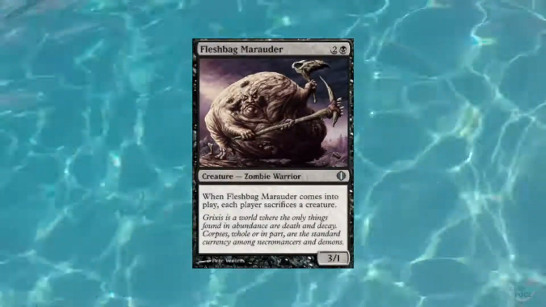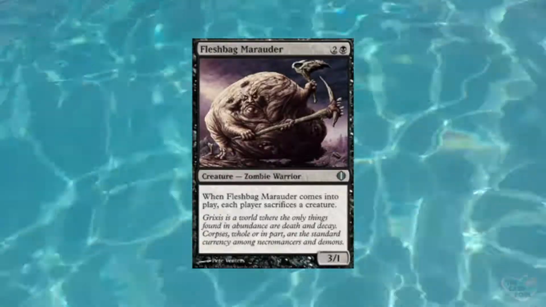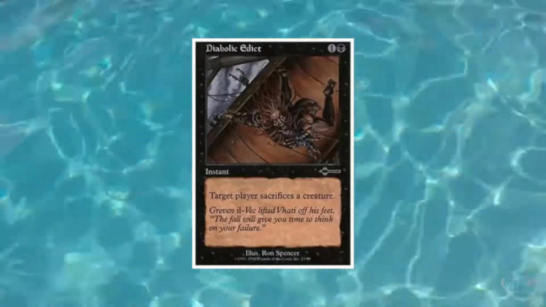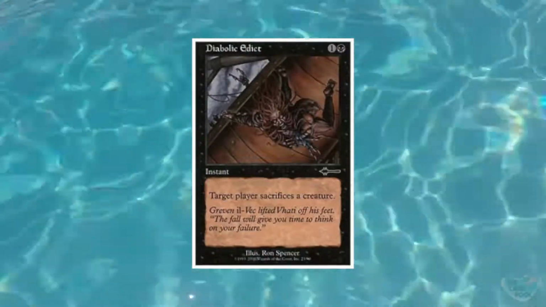but it's just such a great card because let's think about some non-creature cards that force people to sacrifice creatures. Take a look at a card like Diabolic Edict, for example, which was a sorcery from back in the day that forced target player to sacrifice a creature.